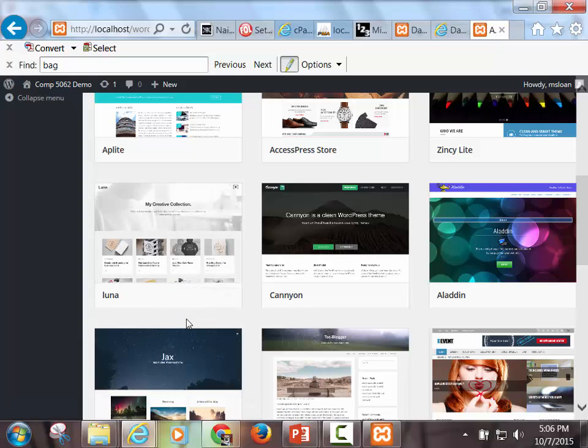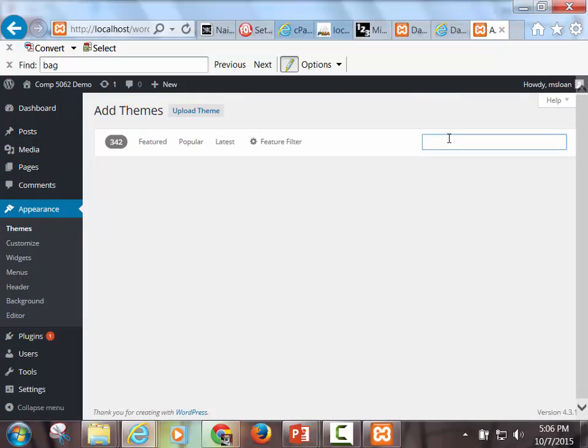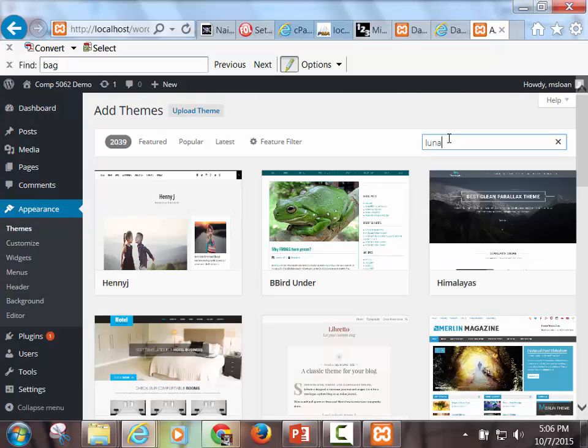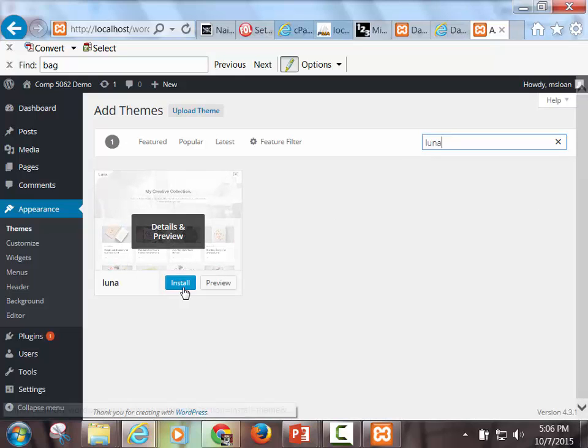I'm going to take the Luna theme and put it in, and this is what you do when you're kind of experimenting with themes. I'm going to put it in there and see what I can do with it. So if you guys want to do the same theme as me, which you should because this is the one that we'll use in class, just search Luna. If someone's given you the name of it, it's easy enough to find.